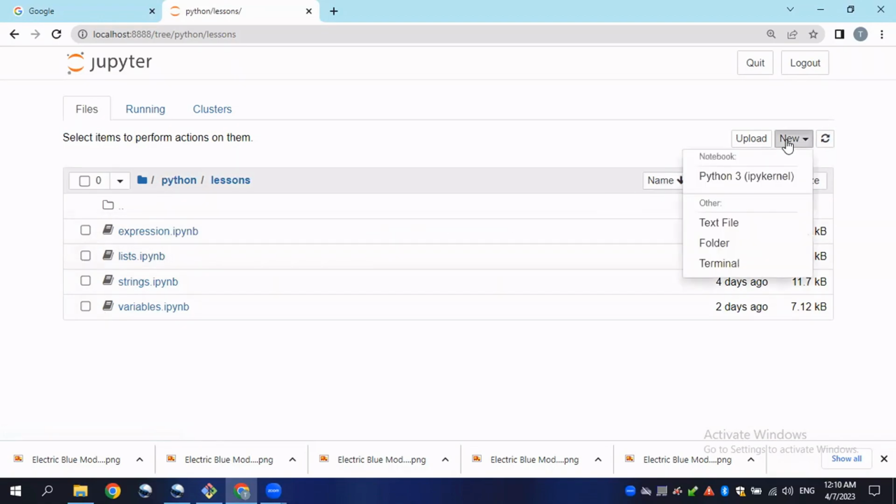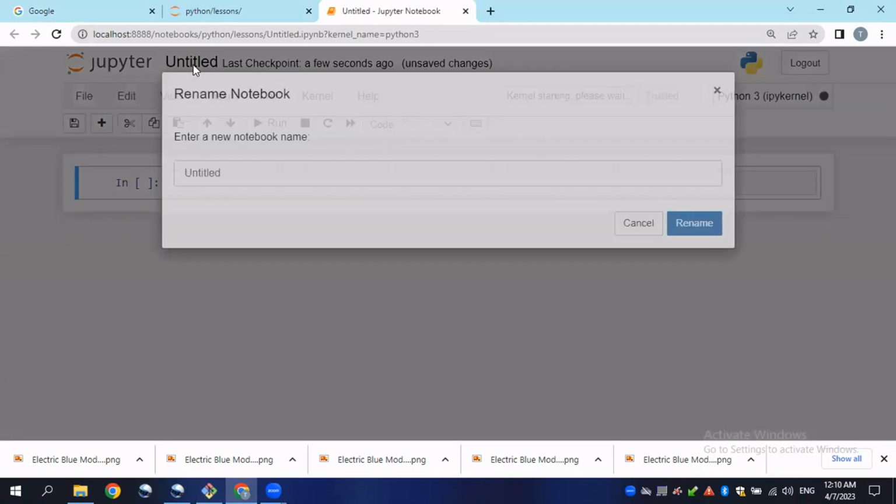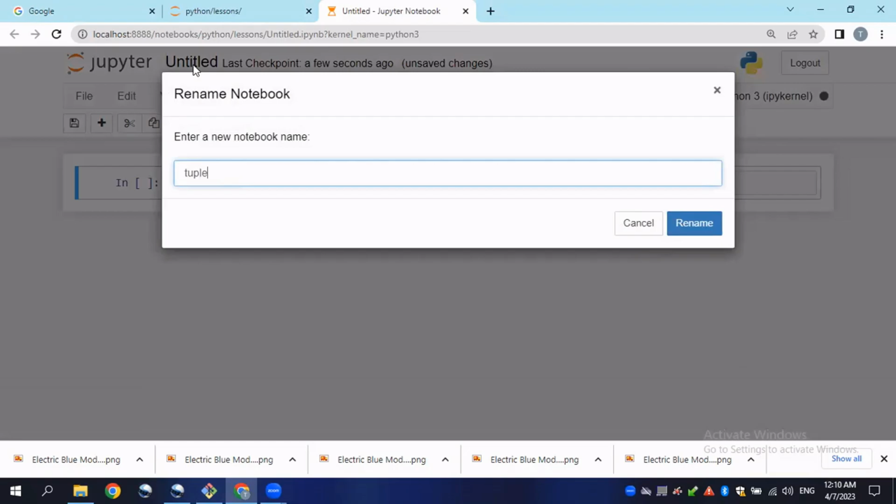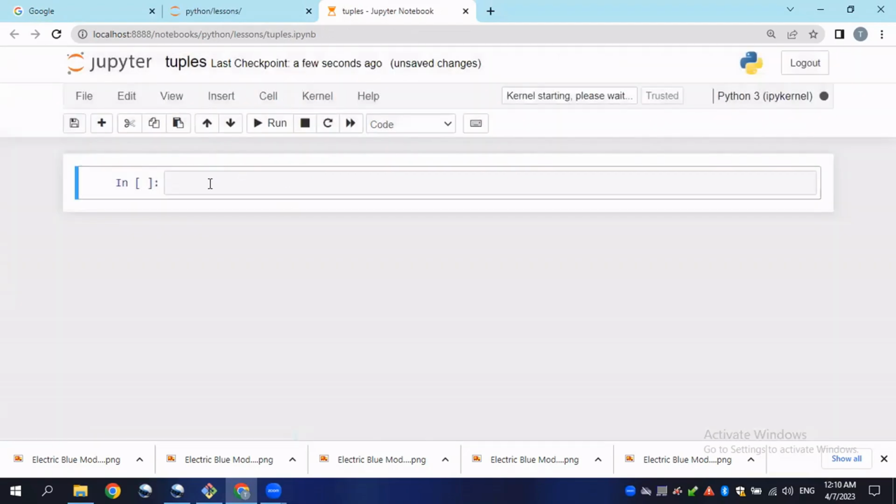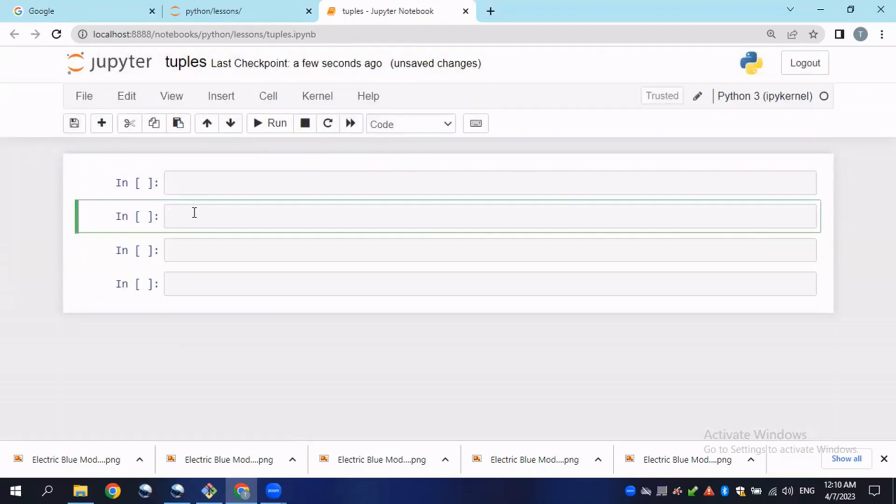Let's go to it. Inside of lessons, you can see that we have already explained all these lessons here, and let's create a tuples lesson here. And name it tuples.ipynb. Click enter. Add a couple of lines here and start to explain what tuples are. Tuples, as I said before, can't be changed. They are ordered sequences. They maintain the order, and they are comma separated elements within parentheses. They are written as comma separated values.